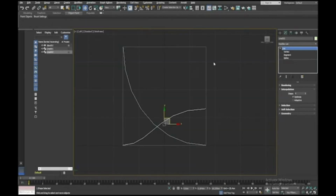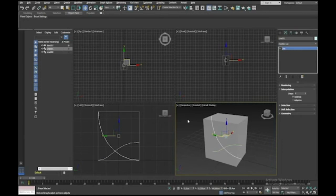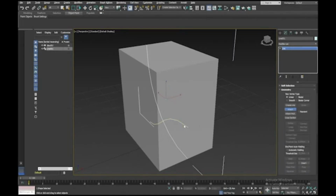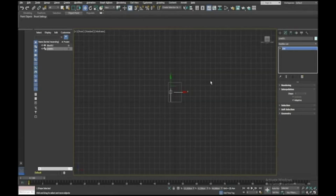So what we're going to do is I'll select the original spline, and in perspective view, so I can see what's happening, I'm going to attach it to the other spline. So I'm going to click on attach, choose the other spline, and I also want these to be less chunky, so I'm going to go to interpolation and put adaptive on. Then I'm going to move them so that they are at the edge of this box, and I need to reference that in the front viewport.